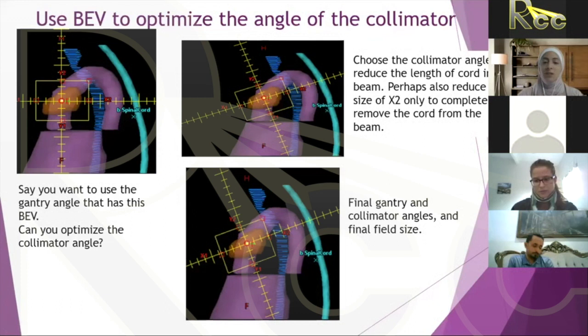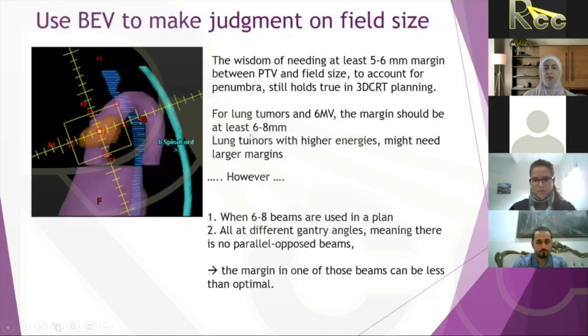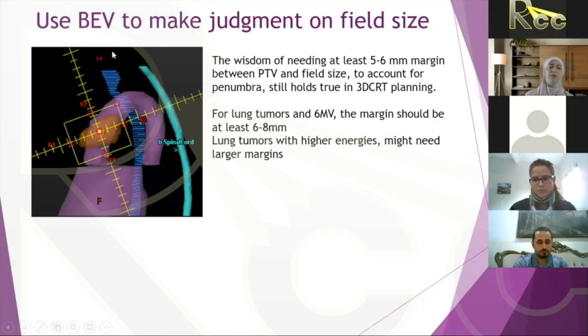What you see on the machine, you see a stationary patient. But you have to keep in mind the patient and the setup on the machine side. So that's what we said. Beam eye view can really help you in 3D planning because you can choose angles that you never thought about choosing. You should always respect the penumbra. Meaning, penumbra is, again, a physics concept. It tells me, from the beam edge, how much distance I need to get to 100% dose.